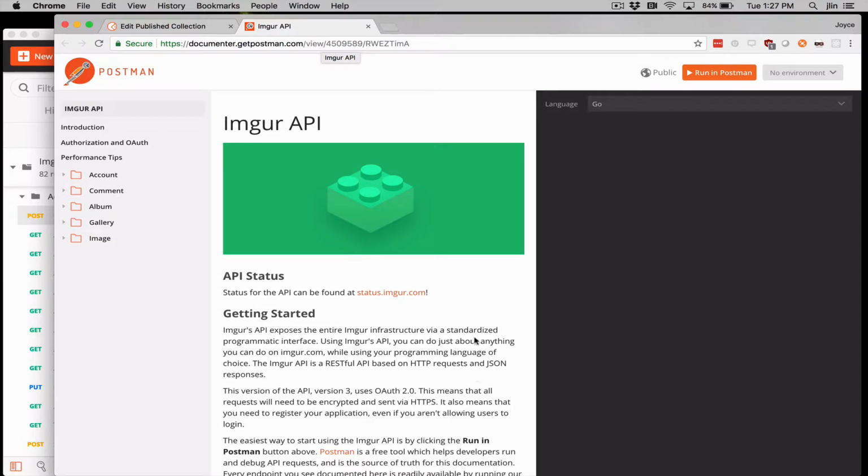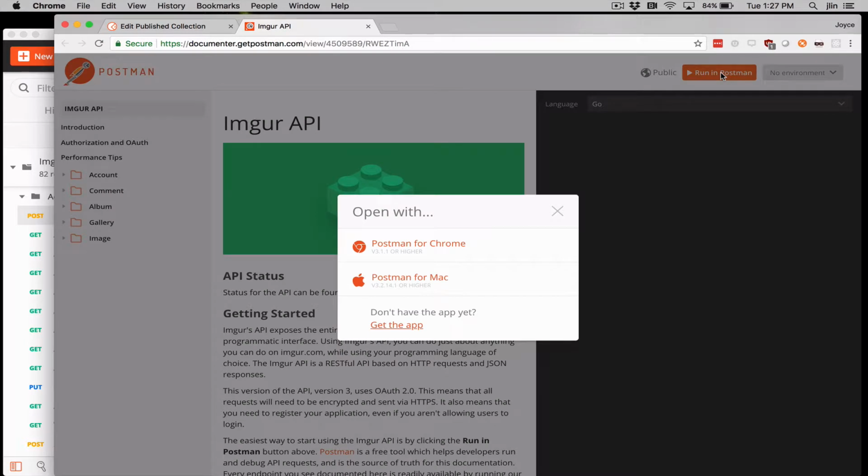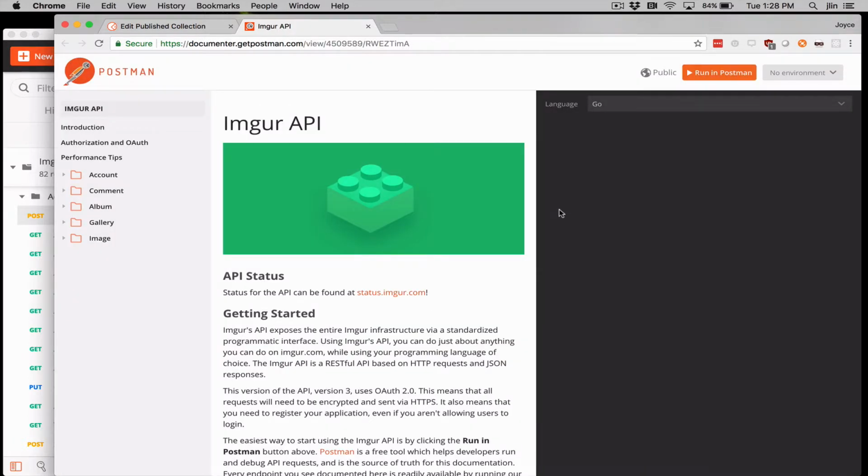The other difference is the Run in Postman button up in the corner. So if I click Run in Postman, if you've seen that button before, it's pretty cool. It opens up this little modal. I already have Postman installed on my machine, so I can click this and import it into my instance of Postman. And I'm pretty sure that's how I actually pulled in Imager's collection in the first place. So I already have it. I'm not going to click that, but you can see what that looks like.